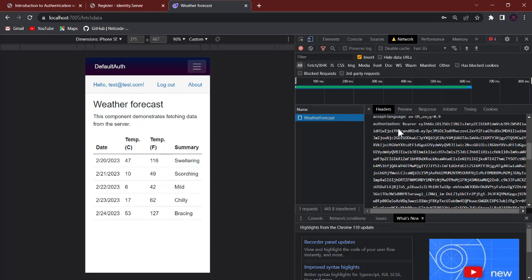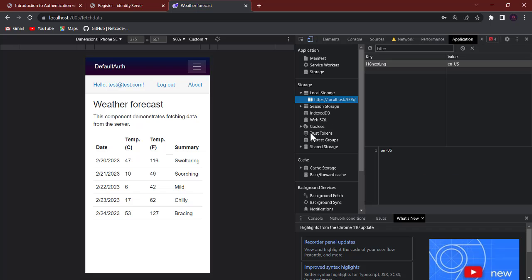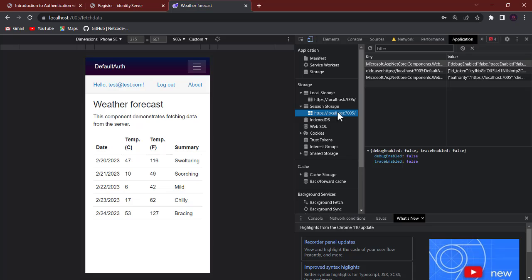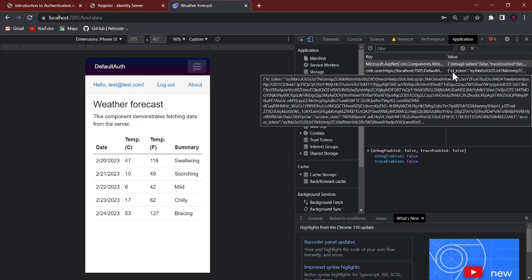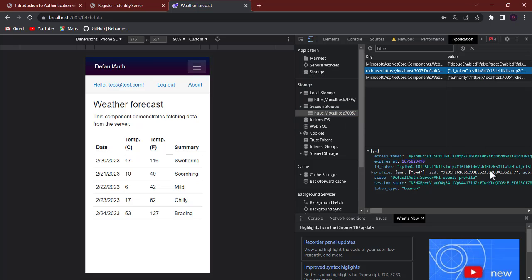So you can see we have the bearer token over here. It means we are now authenticated. Okay, now let's check application. Click on this and go to application, and let's see. Session storage. Now you can see we have session storage over here, and we have our OIDC user, and that is in session storage. You can see we have the ID token. This is the token that we requested. This token is going to be sent through the header when we make an HTTP request, and that's what we're going to use to authenticate us.